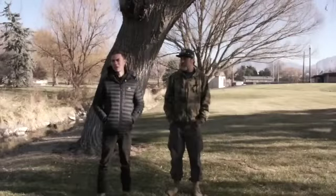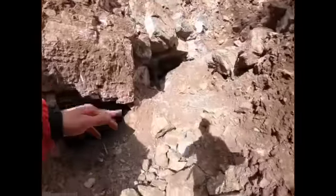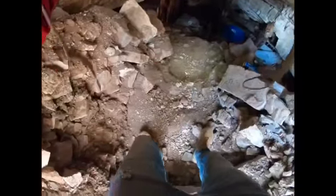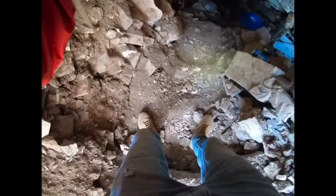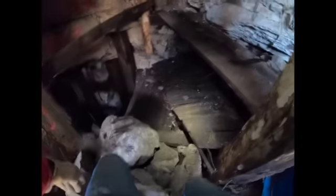Awesome. Then a couple weeks go by, one or two weeks, and I go up there again, and we all looked around and tried to get everything figured out. We had some other people come up and go exploring down the shaft for us because we didn't want to rappel down the 50-foot shaft. Somebody went down that shaft and said it didn't go anywhere, and they came back up. Then the next weekend I went down, and that's when I found that tunnel in that video. It's just awesome. It's crazy in those old mines.